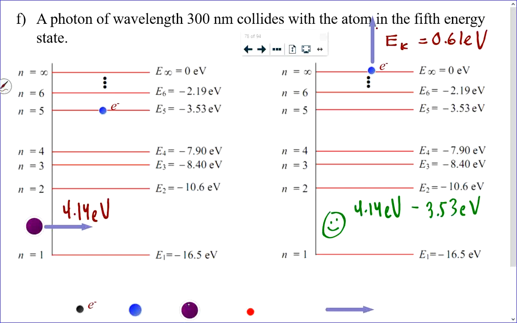Except that it's not really, because by definition the photoelectric effect is metals and electrons in metals absorbing photons. But this is exactly an explanation of the photoelectric effect. Those electrons in the atoms have to give up a certain amount of energy to escape the atom to become ionized, and then the leftover is a bonus. It's extra kinetic energy, extra energy that's kinetic.